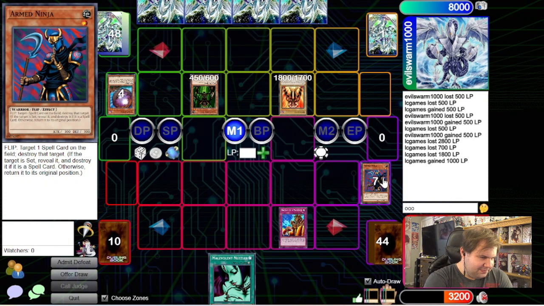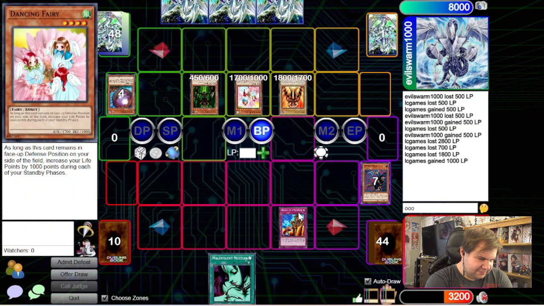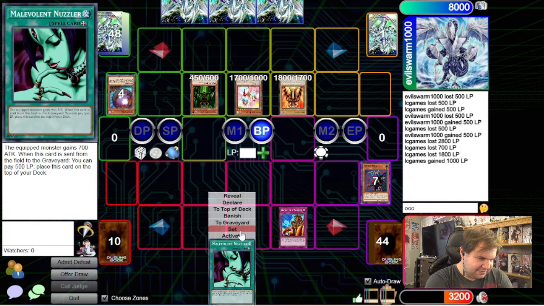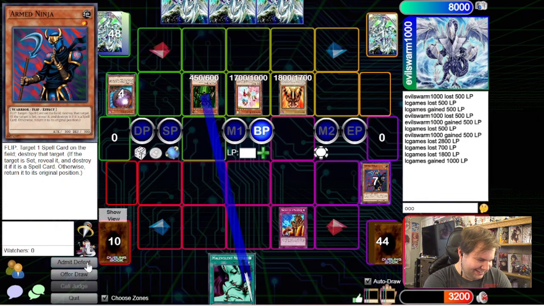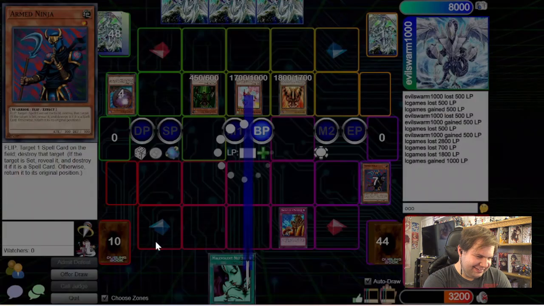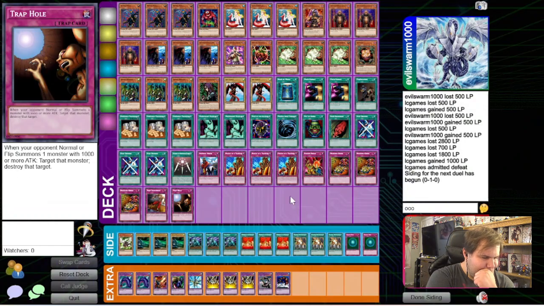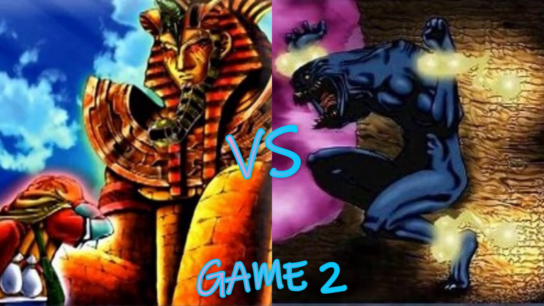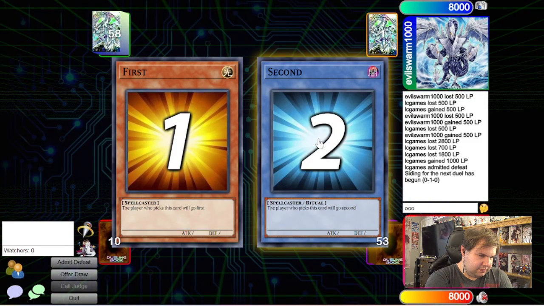Let's go. All right. I will normal summon Dancing Fairy, and I will attack with Mirror of Bug, and I will call spell. Are you sure? I think it's a trap. Yeah, trap. Nice bluff you got. Let's go! Woo! If I draw that card, I'm insane.